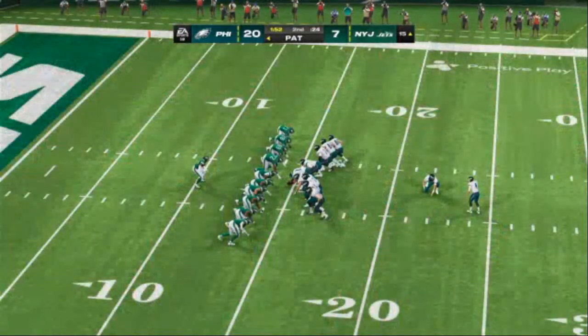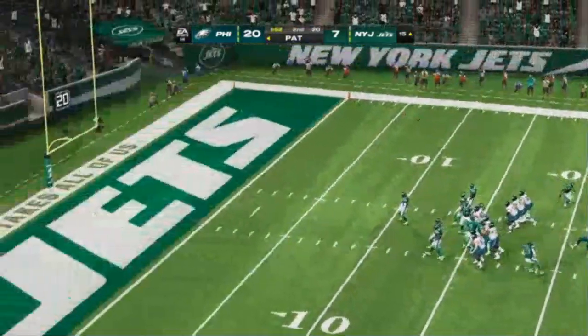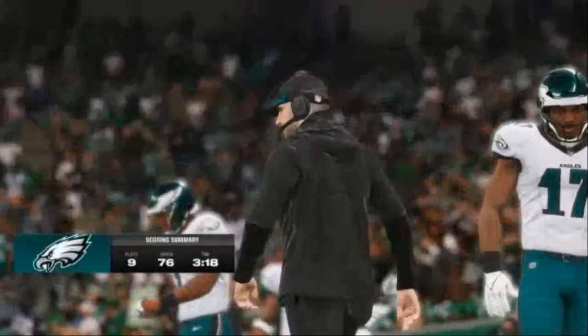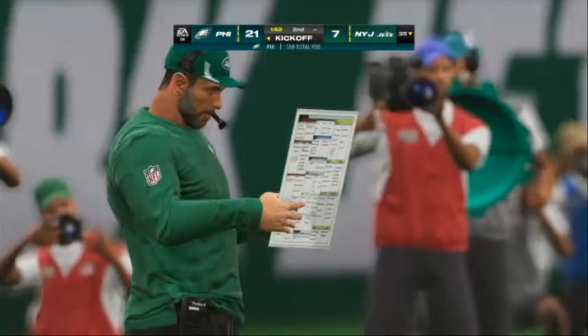Elliott on for the extra point. It's good, and it is now 21-7. A good drive that time as they go 9 plays in all. And it was finished off by a touchdown from Devontae Smith.